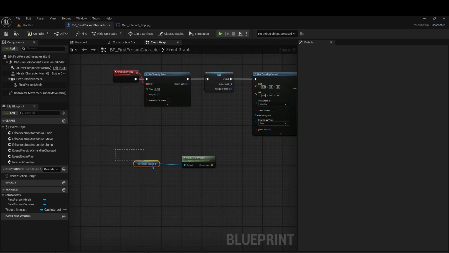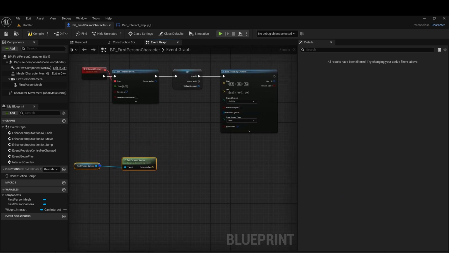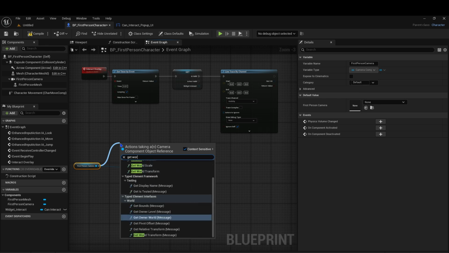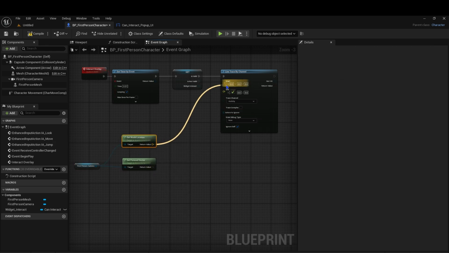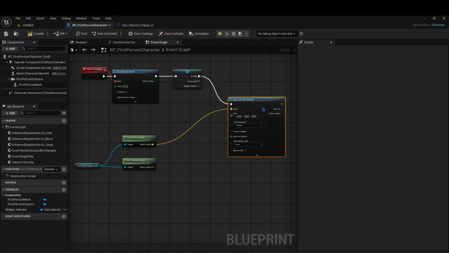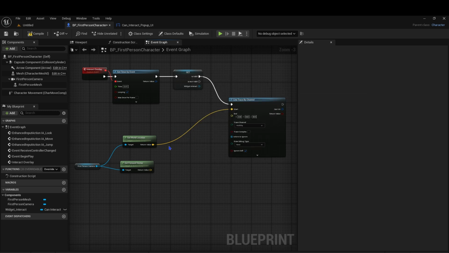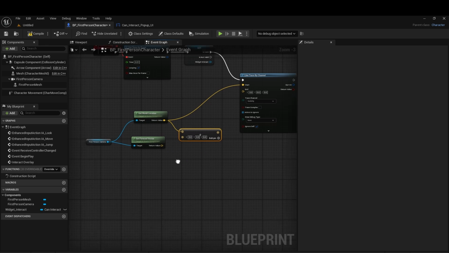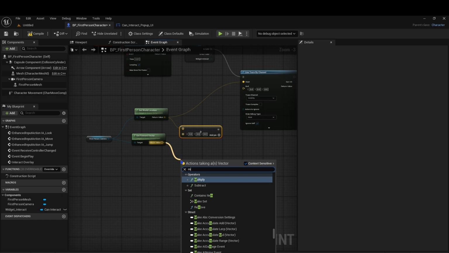So the next thing we're going to do is get a get world location. And this is going to go into our start, just like so. We then want a plus node, so add, yep, and we want also a multiply, so let's get a multiply.